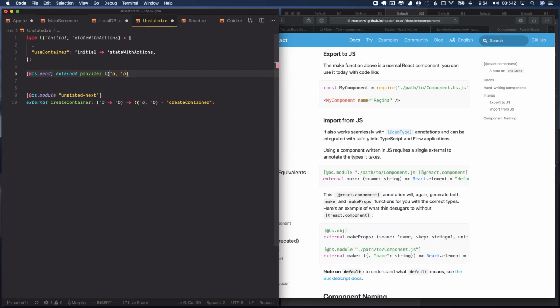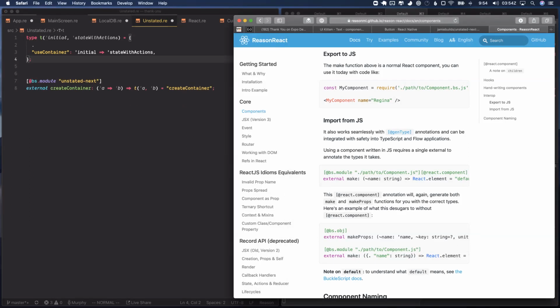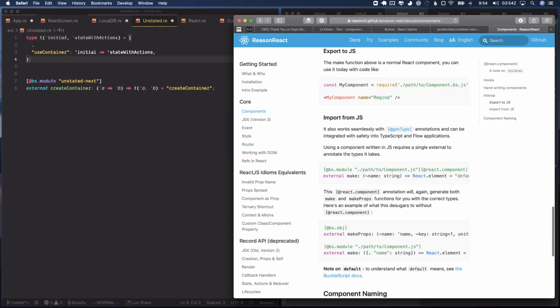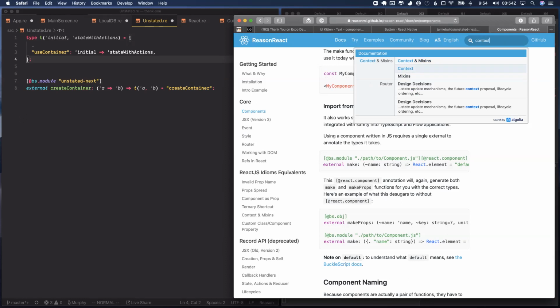Yeah, see, this is difficult because of the way we do the bindings in React. Maybe we should look at the context source code and how context does this in Reason React. Context right here.